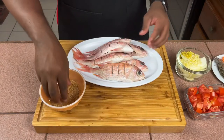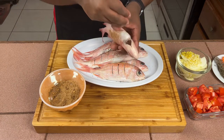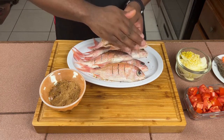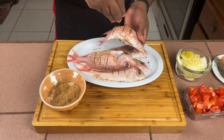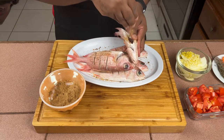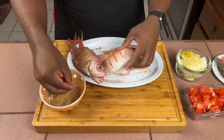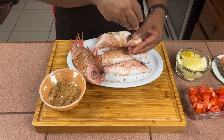Now we're just gonna start by seasoning the fish. So we're gonna get some of the seasoning and we're gonna sprinkle on the fish. Ensure that we get into the cavities and all these spots. And we're gonna repeat this for all the fish here until everything is properly seasoned. And we're gonna just rub that in. Right, so same procedure until everything is complete, everything is seasoned.